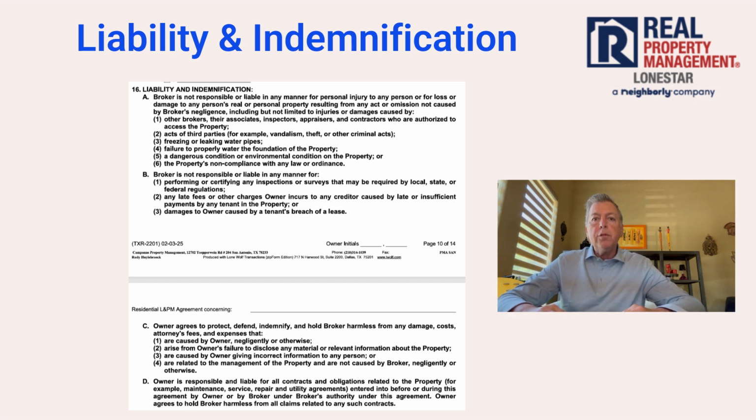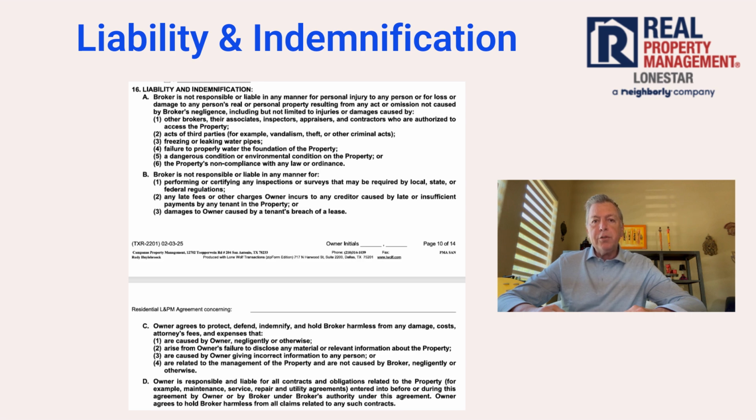The agreement also clarifies that we're not responsible for tenant actions that violate their lease or for items that require owner decisions or disclosures. This section also explains the owner's responsibility to indemnify the broker in specific situations. In plain terms, that means protecting the management company if an issue arises due to incorrect information provided, owner decisions, or agreements entered into outside of our control.